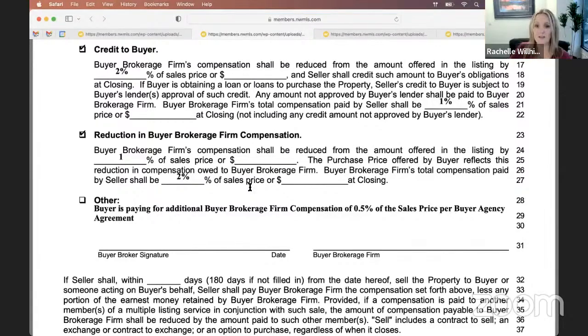Okay. No, that's great. I think that's super. Then they put an Other box. So that is a new term that they went ahead and threw into this 41C, which I like. I'm glad that they have that place. I think we saw a lot of creativity in the past few years. So I'm glad that they accommodated that part.